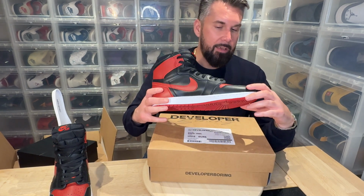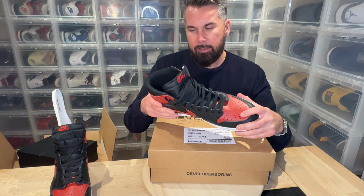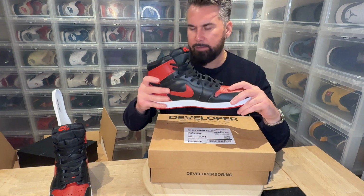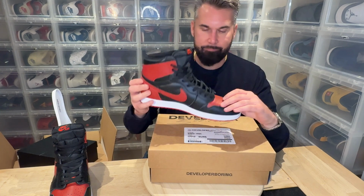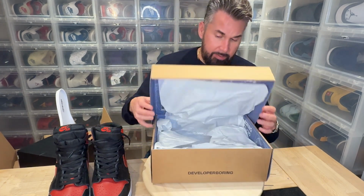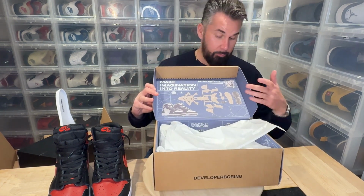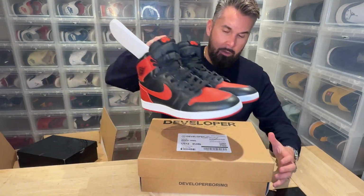And the reason I got them is because real sneakerheads out there are really hyped about them and saying that this is amazing, the leather quality, and they are so worth the price, and Jordan Brand Nike should do their shoes like this. And I can agree on that. And the box is nice, so you see the parts of the shoe, and it's a sturdy box. But they are fake.